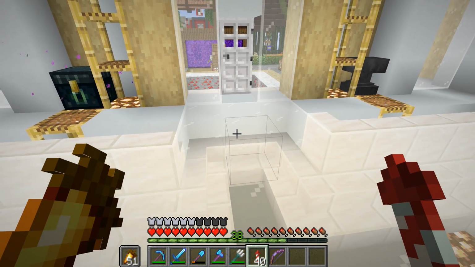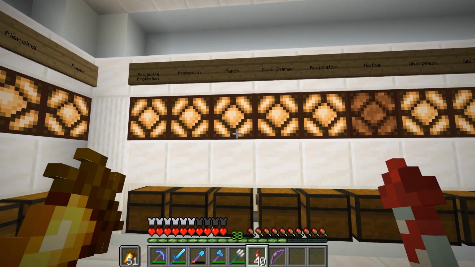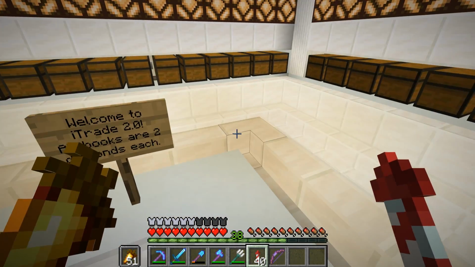I hope there's no traps in here. Got scared then. Okay, I'm breaking. Punch. Okay, how much does this stuff cost, by the way? 2 diamonds each? Yeah, it's not too bad. No way! Impulse has actually taken the time to make this alphabetical. I appreciate that a lot.